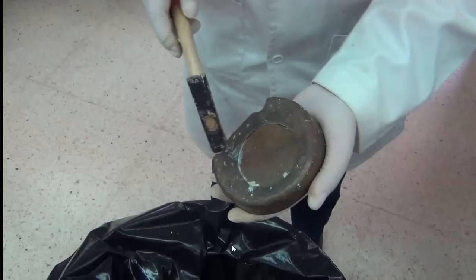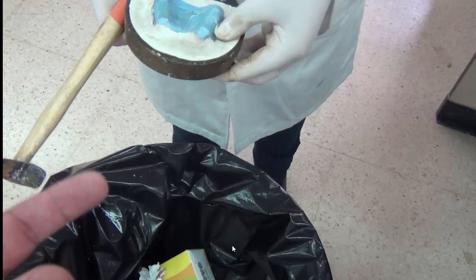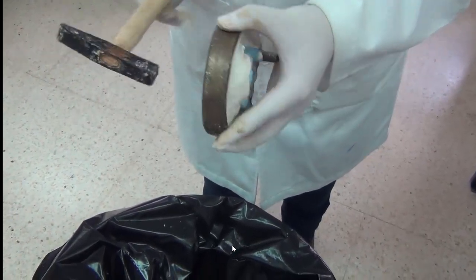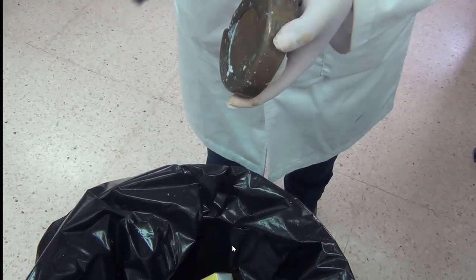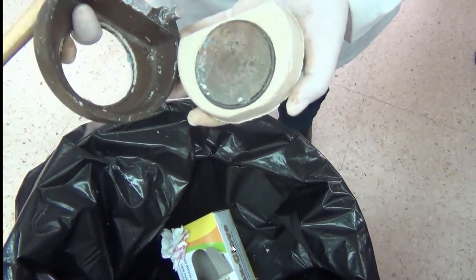Okay, so we'll continue with our first separation. Now we want to separate the cast from the plaster around. It's better or easier to begin by separating the plaster from the flask itself, the lower member of the flask. So we hammer and we try to control the hammering over the lid area.